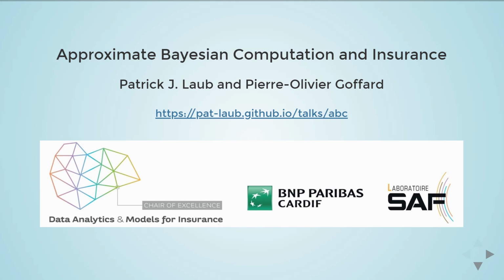The talk is about a statistical method called Approximate Bayesian Computation, ABC, and I look at some examples in insurance. This is joint work with Pierre-Olivier Goffard at the University Lyon 1, where I'm based. I'll show you the problem that we had that led us to ABC being the solution.